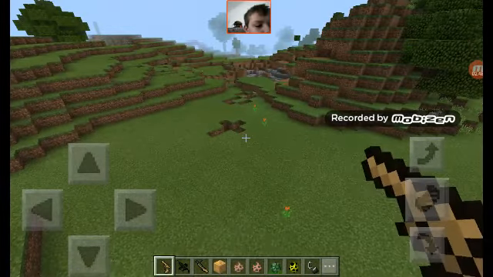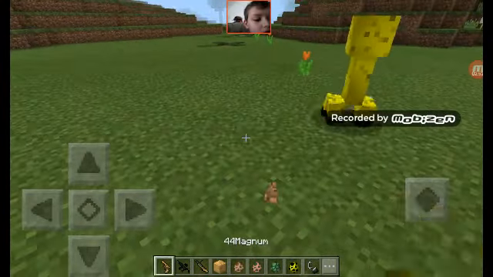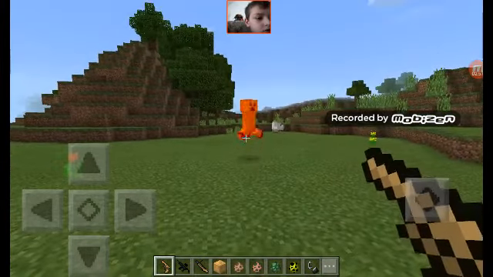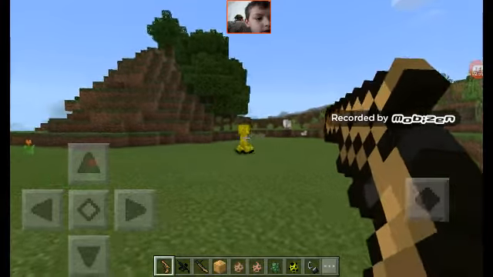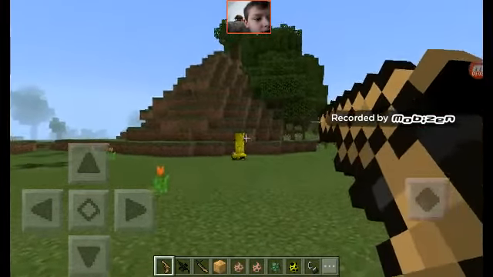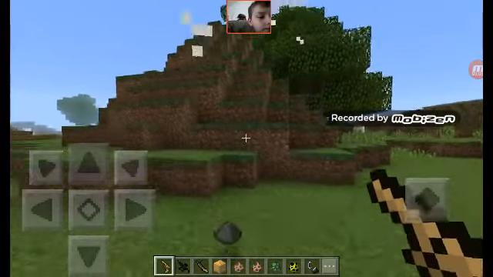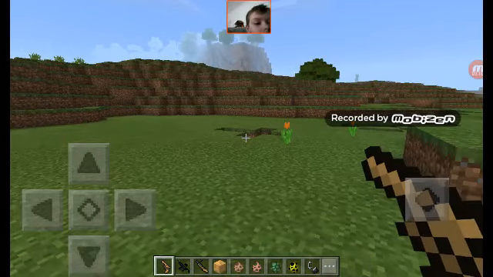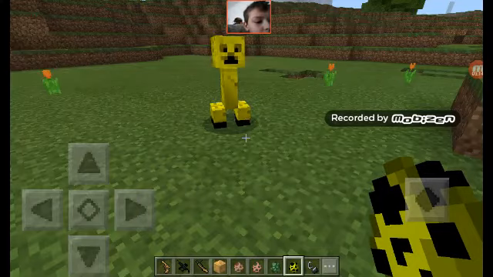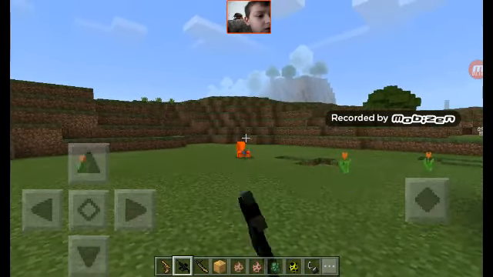Next we're gonna be testing it on the nuke creeper. And now, okay, let's see. Oh, you're not afraid of the bullets. Good creeper. Oh, didn't think I was gonna make it that time. Okay, oh, headshot. Alright, so now we're gonna be testing it on the creeper. We're gonna be testing the LR300 on the creeper.